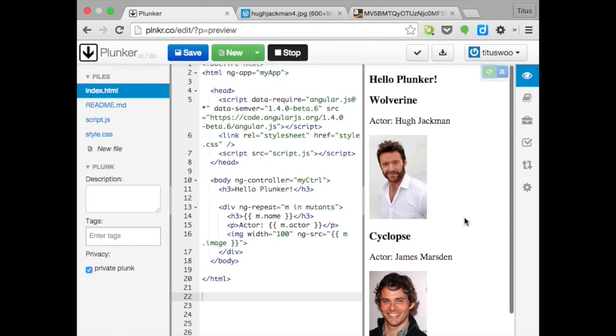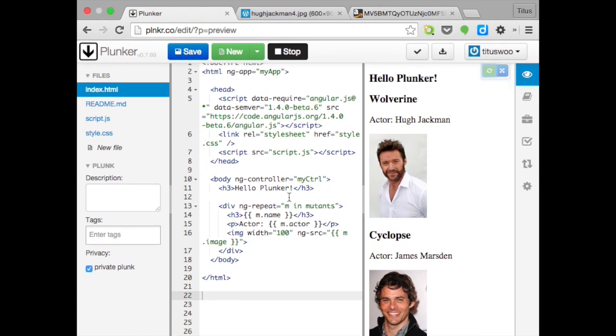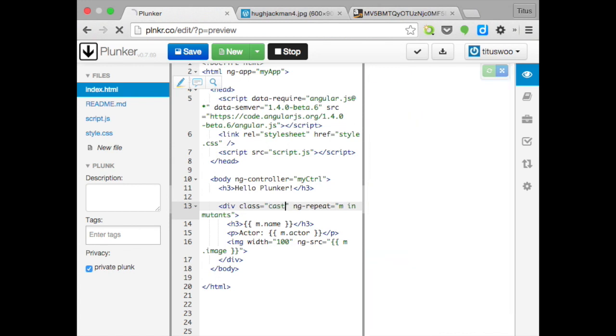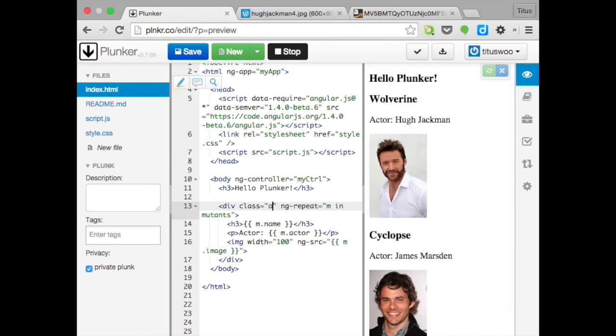All right, before we continue on, let's make these tiles a little bit nicer looking, so we can understand why somebody would not want to see this ugly implementation. Why they would not want to look at this div with this h3, with this p, with this image. To give us a better illusion of what we want, we're going to add a class, and we're going to call this cast tile. Let's call this tile.